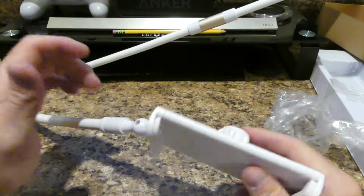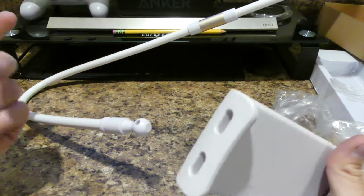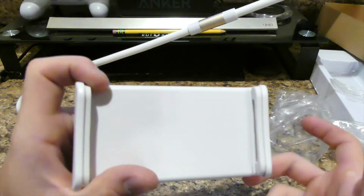Sorry about that, guys. The memory card on the camera got full. Stupid me for not taking other stuff off the camera.